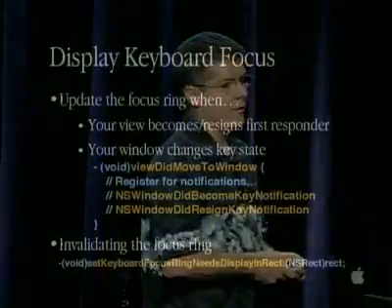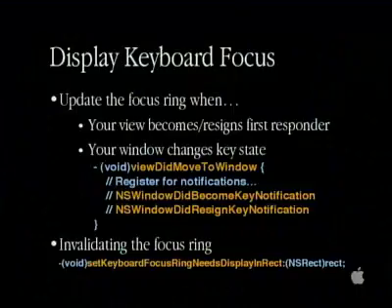Okay, now that we know we've gotten focus, we need to be able to tell the system to redraw ourselves so that once we get focus, we update our drawing. So if you override become and resign first responder, you would do a setNeedsDisplay so that you redraw yourself. And similarly, you would want to find out when the window you're in has changed its key state. And when the window changes key state, you again need to redisplay yourself to either show or stop showing focus.